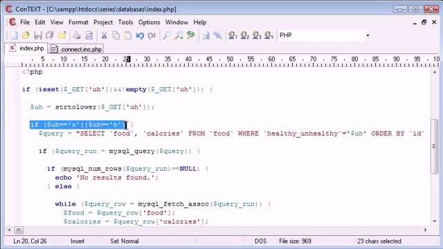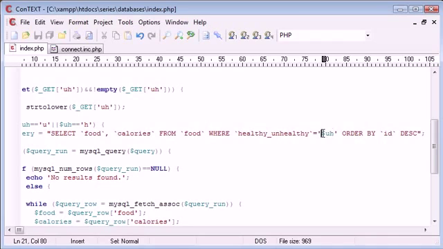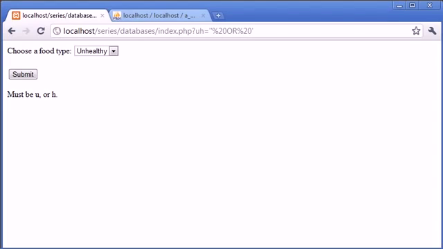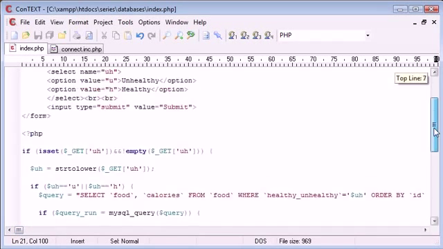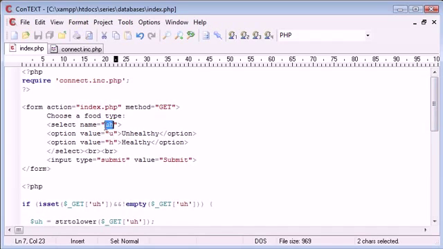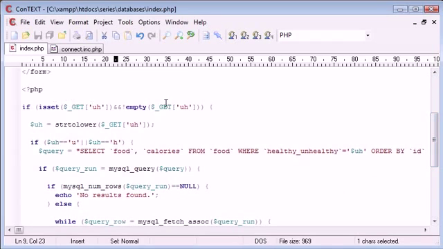We're making sure it equals U or H, then we're performing a query, but this time instead of putting U or H in ourselves, we're supplying the value of this variable. So now if the user was to click on healthy, the value of this UH submitted will be H. It will go back into PHP. We're doing the relevant checks here.